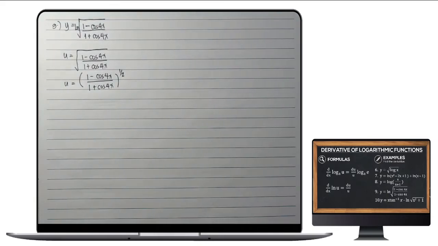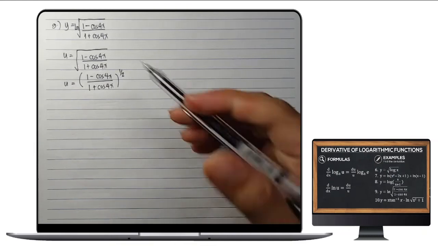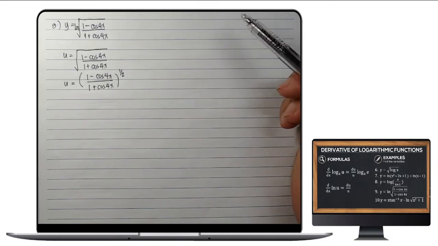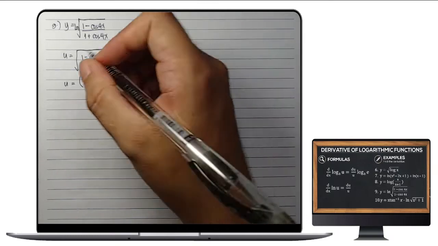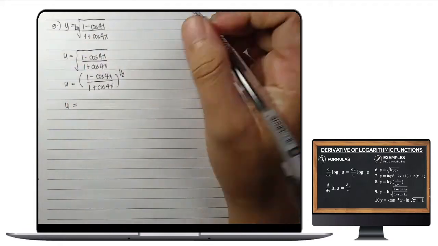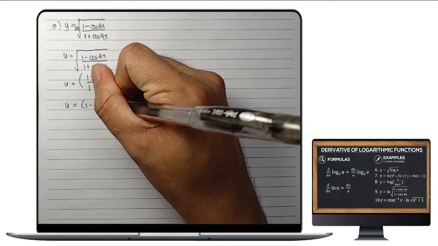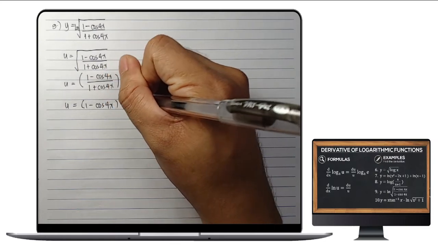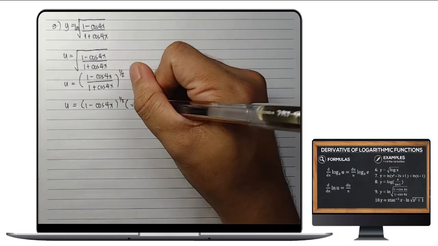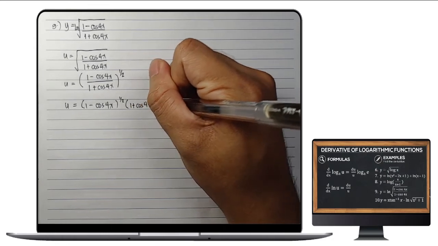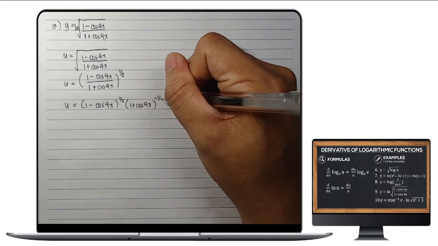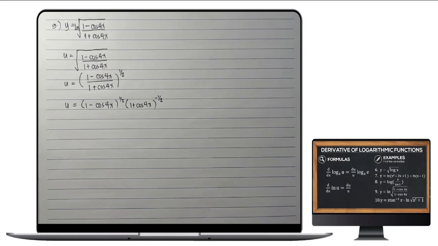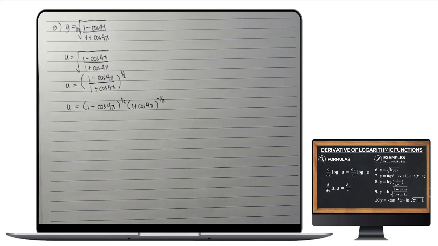Okay? So, we can apply general power formula. Okay? Then, we are going to get the derivative of this quotient. Or, kung gusto naman natin, pwede naman nating itaas. So, we can have it also as u as 1 minus cosine 4x raised to 1 half multiplied by 1 plus cosine of 4x para tumaas siya, that is raised to negative 1 half. So, these values are the same. So, let's apply derivative of product.